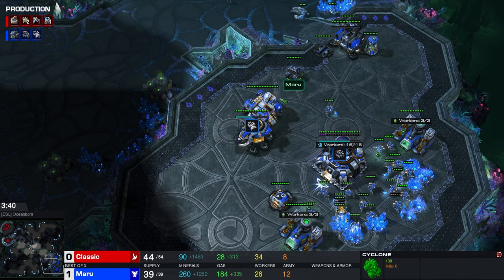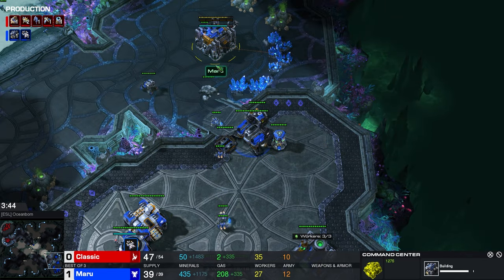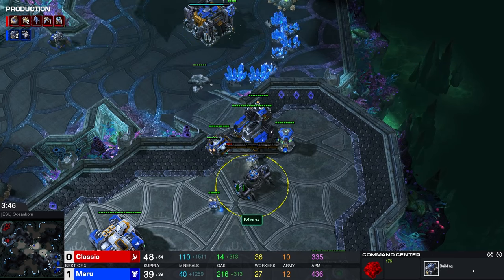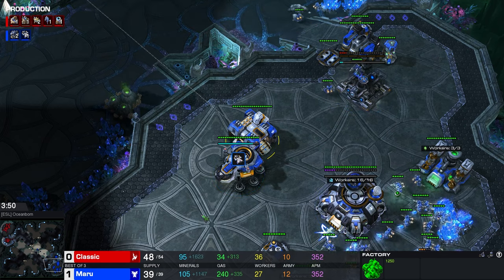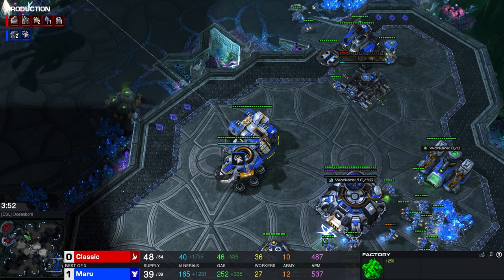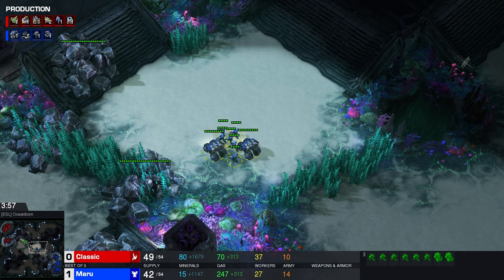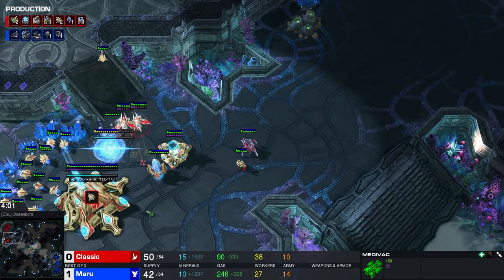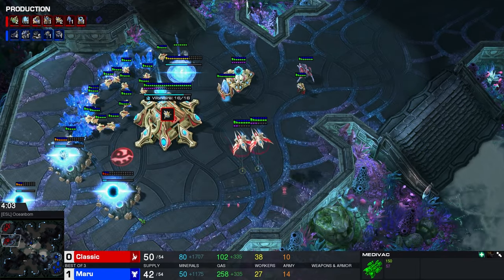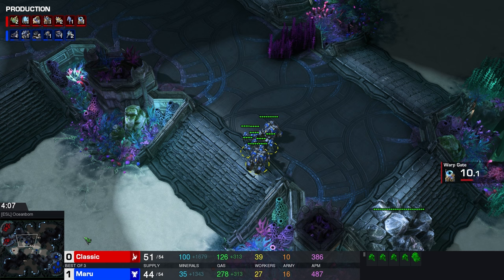We have this medevac coming in, as well as a second cyclone. Small supply block here for Maru, actually, as that adept res did hurt him. We now have a third base on the way. So very similar build to the last game, this time, however, with a starport. So you just have a little bit more flexibility with your initial move out. Still going to be marines, still going to be two cyclones, but the medevac adds a lot of complexity in the defense, because it means that multiple angles can be attacked at the same time. It also means that these marines are going to have a little bit of healing.